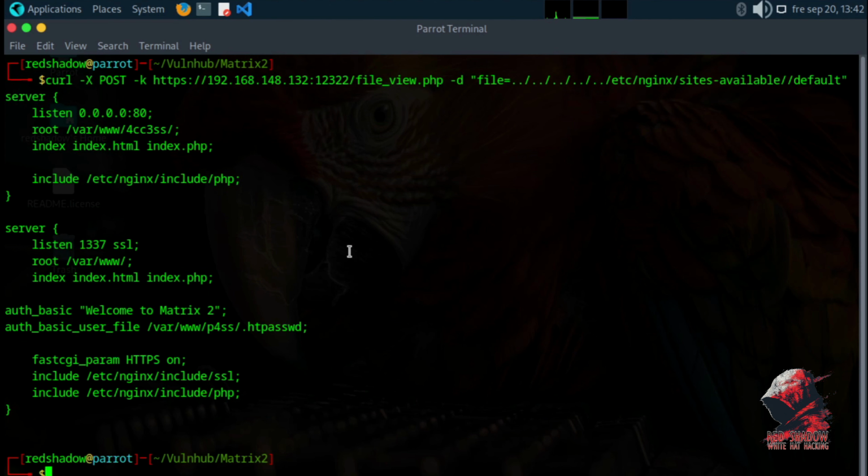Now here's some interesting files configured. How about this, .htpasswd? Let's go looking for that with curl.